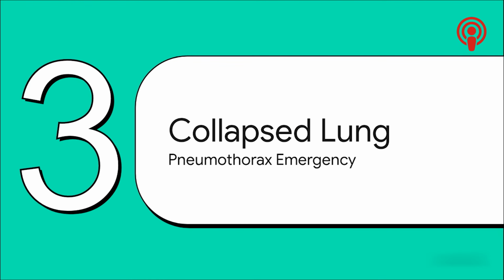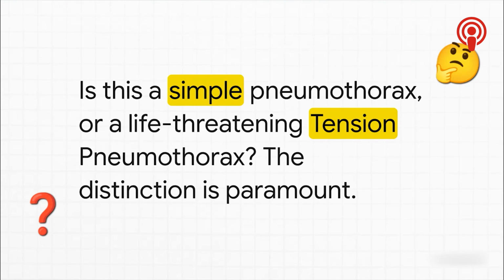All right, let's switch gears. We're moving from a problem inside the airways to a straight-up mechanical problem, a collapsed lung. And in this situation, everything comes down to answering one single vital question. And this right here is the $1,000,000 question you have to answer, and you have to answer it fast. Is this just a simple collapsed lung, or has it turned into a life-threatening tension pneumothorax?